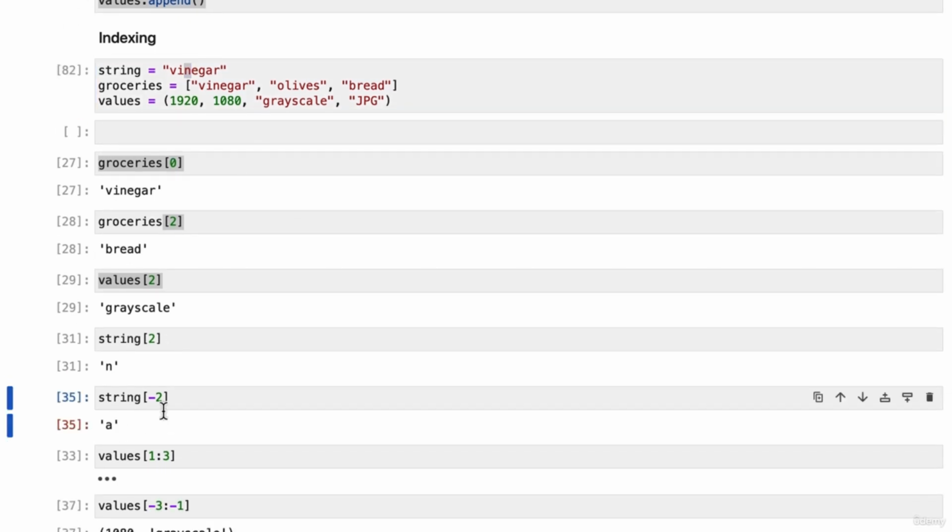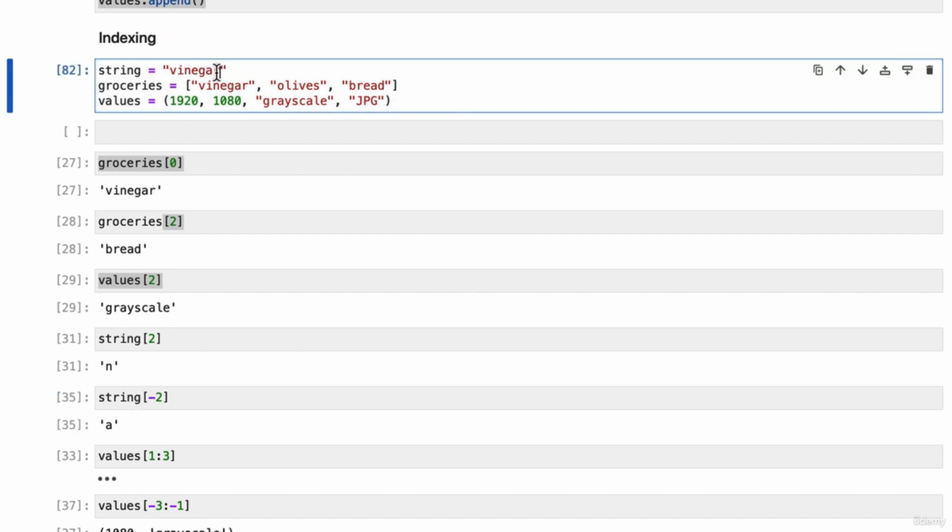And we also have negative indexing. For example, -2 will give you A, because R is -1, A is -2, -3, -4, -5, and so on. You might want to use negative indexing when you're accessing items which are closer to the end of an array. Array, I mean a list or a tuple or a string. Also called a sequence. So these are also known as sequence types. Of course, this is a string type, this is a list type, this is a tuple type, but they fall in the category of sequences.